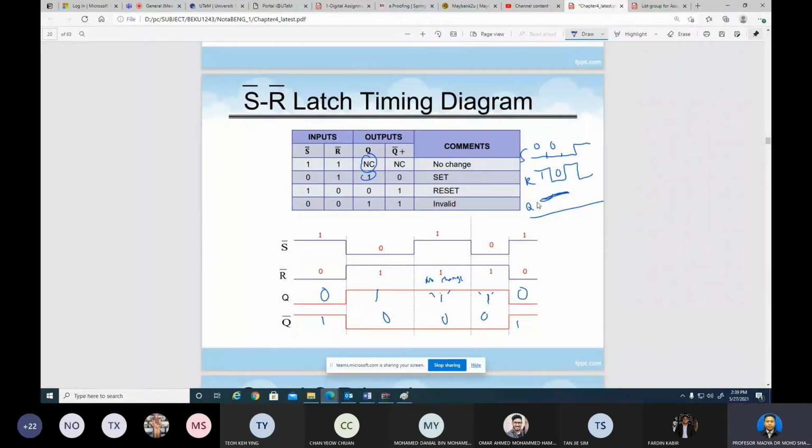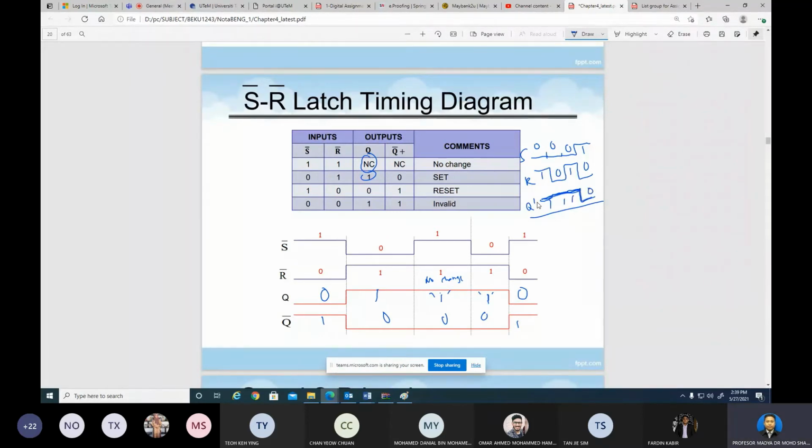Then it will be 1, 1. And next 1, 0 will be set. The previous is 1, so we maintain 1. And then last 0, 1 will be reset, so the output will be 0. So the output is 1, 1, 1, 0.